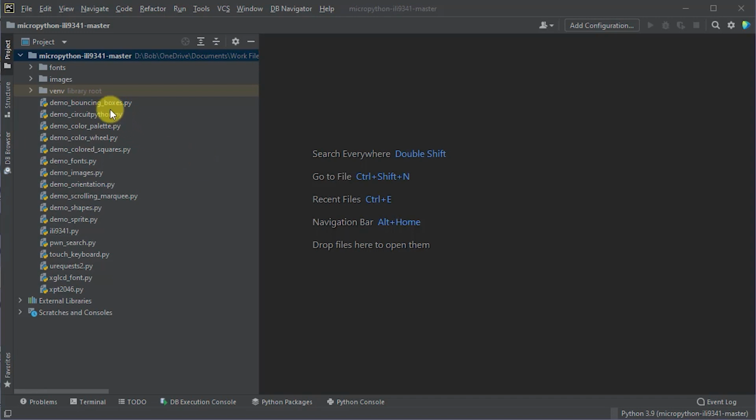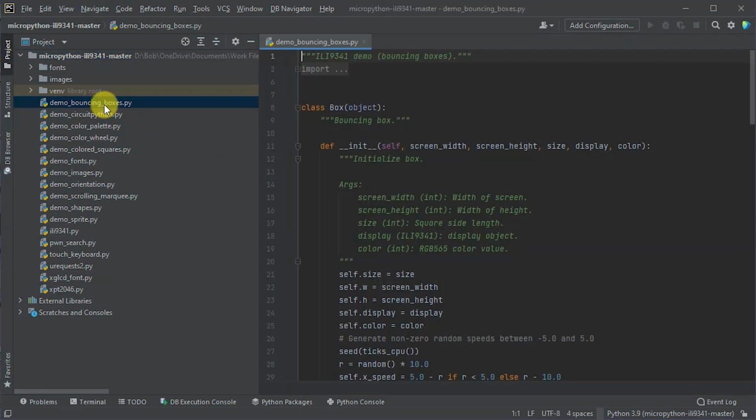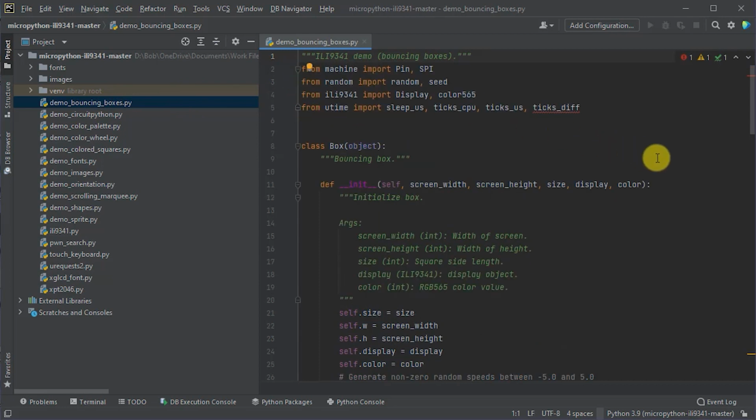So if we start with the demo bouncing boxes .py file, we can see the code required to get the LCD panel set up and under our software control. So looking through the listing, the program starts by importing all the packages that we're going to need. The standard machine library includes a hardware SPI driver, which we need to import along with the pin library that lets us control our GP pins.